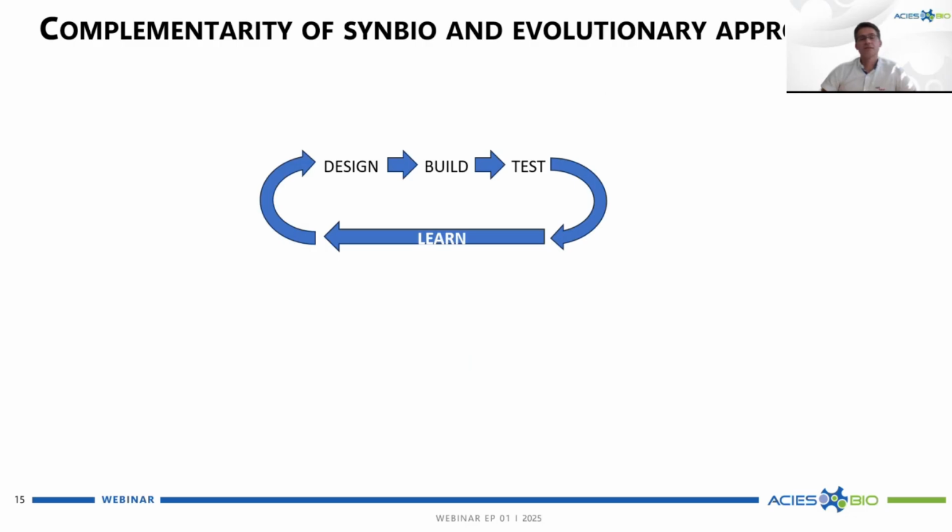When we look at this design, build, test, and learn cycle, how does biology here differ from other engineering disciplines? You can imagine this cycle with an example. If you want to fold a paper airplane, you try different designs, you build these small airplanes, and you test them by throwing them in the air and looking at which one will fly furthest. And of course, then you learn and combine your learnings and make a new generation of models and start again.